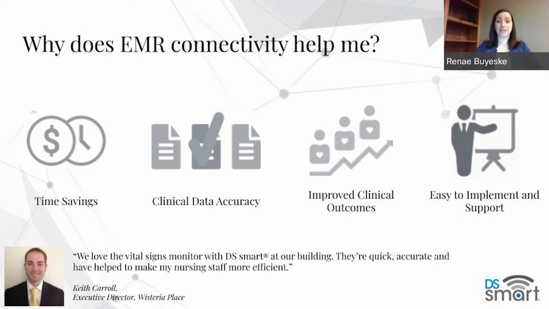Secondly, the accuracy of that data is coming directly from the equipment itself. For example, we use a vital sign monitor to capture blood pressure. I grab that blood pressure and it's automatically in my EMR. The number is coming directly from the equipment itself with no interpretation in between. No natural human error of accidentally writing it down wrong or accidentally typing it into the computer wrong. In addition to that, we get that data in what we call real time, meaning that within seconds, we grab the information from the vitals equipment and it's dropped into the permanent record underneath that resident's specific name.